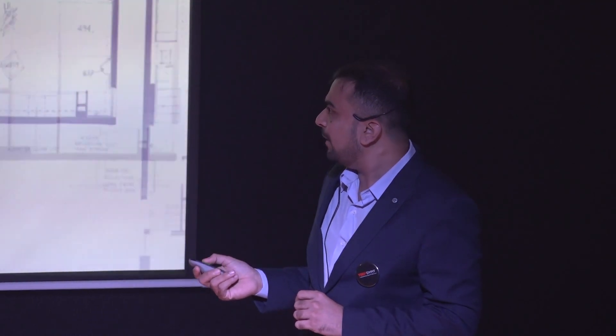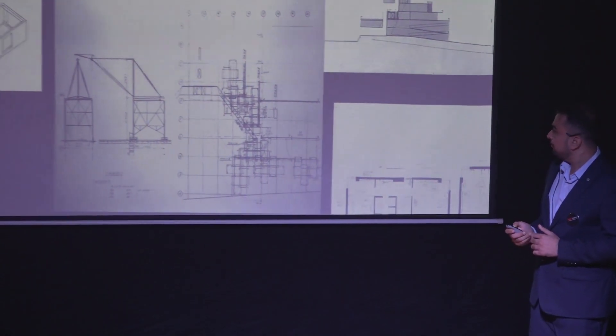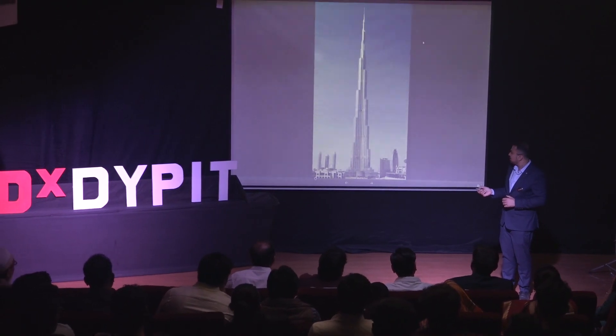Over the period of time, we changed our methodologies of construction. Instead of going to site and pouring concrete, people started evolving and thinking about prefabricated designs. This was the first such humongous prefabricated structure, known as Habitat 67, built by Architect Safdie. Just imagine — each and every room of this particular structure weighs about 70 to 80 tons. Specialized mechanized cranes were used for lifting each of these room modules, and that is how this entire structure was built. These are some demonstration sketches showing how they constructed the entire building.